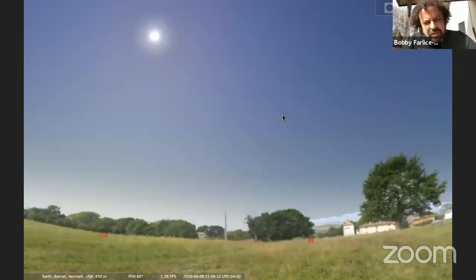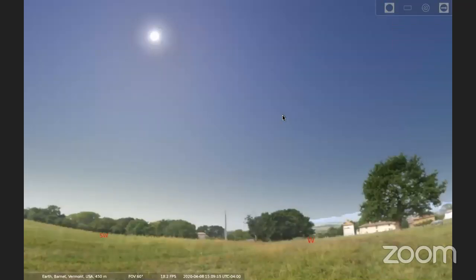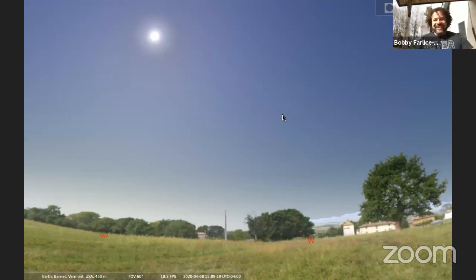Let's see, for Taylor's sake, I'm going to stop the share. I stopped sharing Stellarium. Can you see me now, Taylor? Yes, I've been able to see you since I accidentally hit my button and switched back to you. Okay, I'm going to share the screen again. Let's hope that you can see. Can you see Stellarium this time? Yes. Okay, so don't hit any buttons, buddy. All right, everybody's all together now. If you do have a problem, please let us know. I'd rather help you fix the problem than go on and assume that you can see it and you can't.